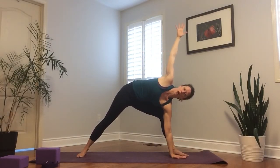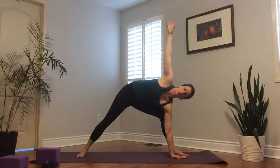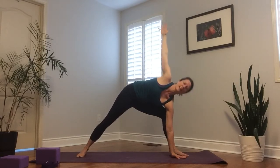Back arm comes up, so you've got a straight line. Think fingers, shoulder, neck, shoulder, fingers, straight line. And keep leaning back here. Really engage your quads, engage your core. Don't just hang here. On your next inhale, rise all the way back up, warrior two.